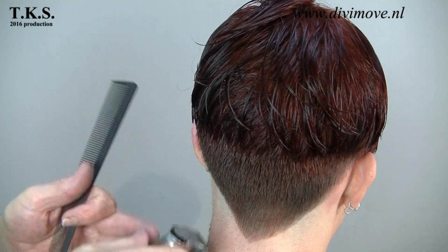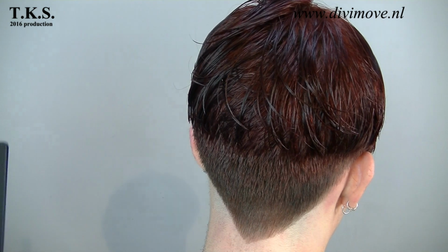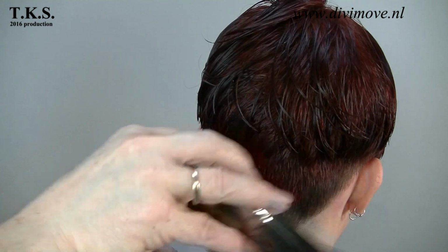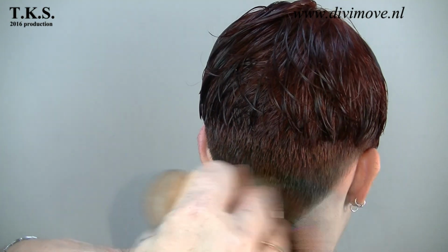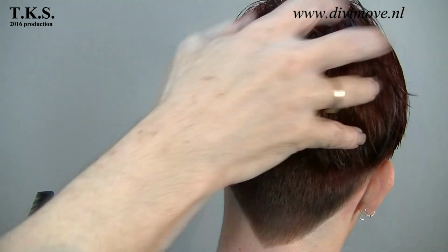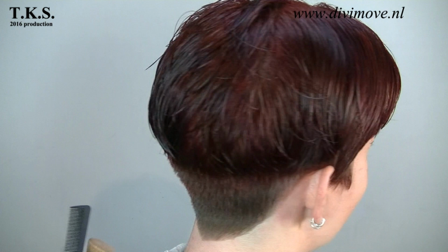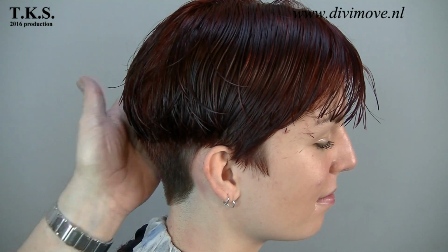So now I can clean the sides and work on the parts in front of her ears. Afterwards I shave it out with a knife, but now, because I still have to color it, I only do it with a clipper. But see how wonderful the hair falls now. Travels nicely over the skin. Let you see the sides. So you have all the volume and length on top, and it flows wonderfully in the skull line. So the movement of the skull lines are wonderful. That's what I like about it.